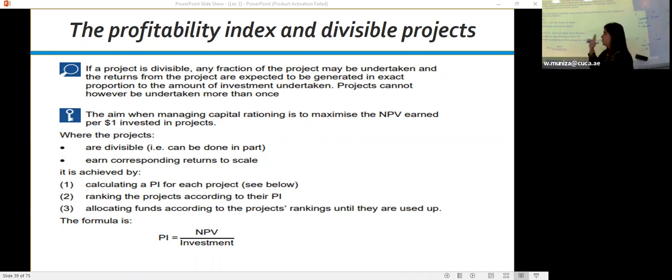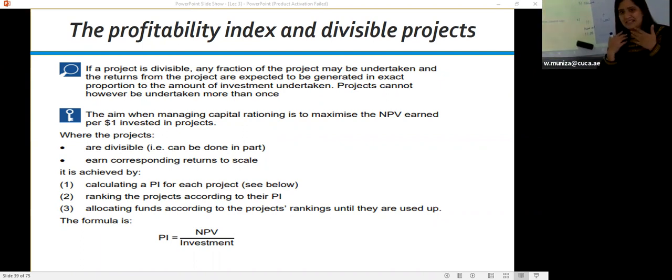So first look at this one. They say, is my speed okay? Is it fine? Or am I speaking too quickly? Is it fine? Sure? Okay. I need to finish. If a project is divisible, if you want, we can finish it later, if it's disturbing you, or if you feel that I'm going too quickly. Fine?